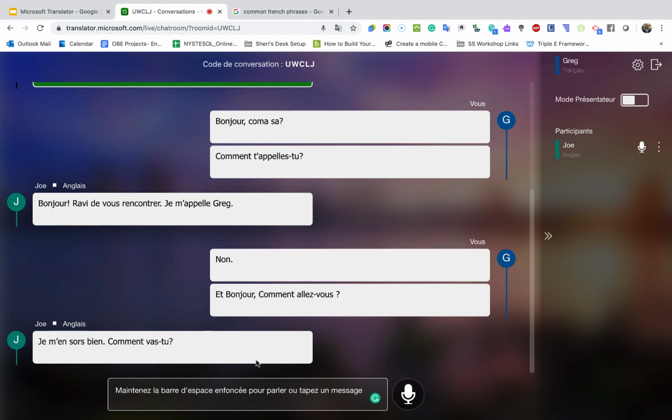So that's pretty much how it works. What's nice about this is that you could actually have a conversation taking place with a parent. You're speaking English, they're responding in their native language, and they're seeing everything in their native language. And it's a seamless translation that can occur using this device.